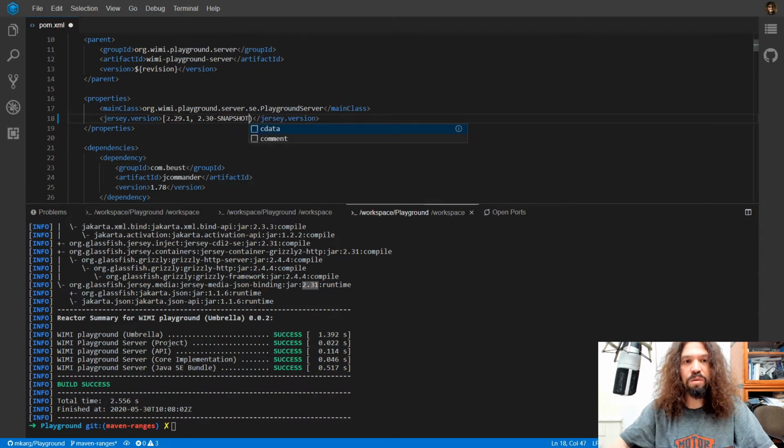So you do not want any snapshots. Snapshots are always before the final version. So they are before 2.30, so they would be included. So we exclude the snapshots. But there is a problem with milestones still. Milestones are valid releases. There are no snapshots anymore. So we have a milestone 00 or milestone 01. So this would work. Now 2.30 milestone 1 would be excluded too. So the range is really thin.